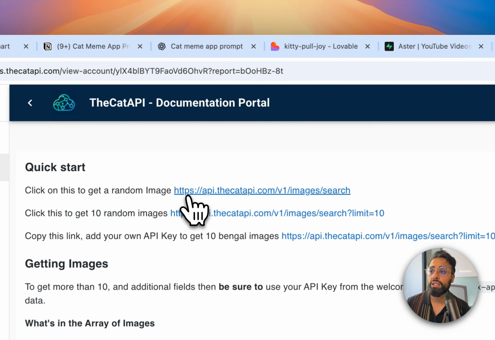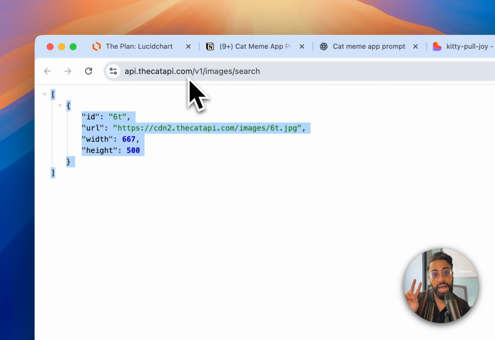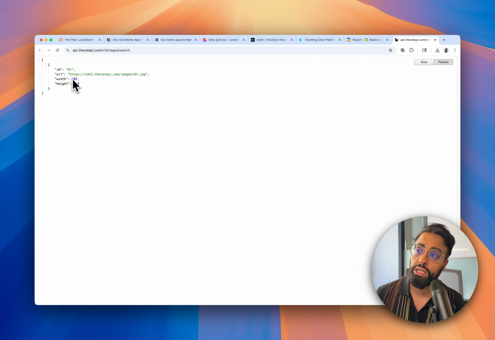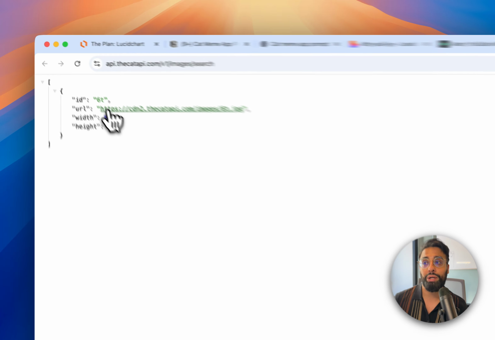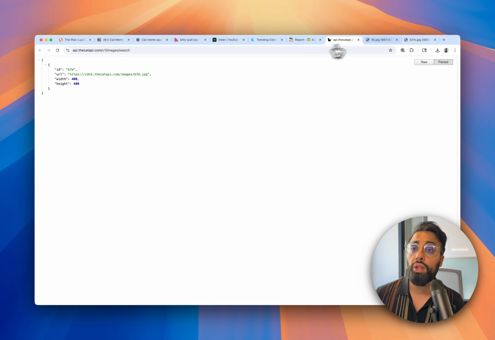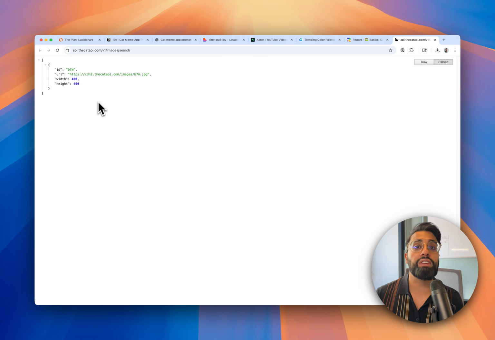So let's actually click into this. So now what are we getting in return? We're getting some information when we hit this endpoint or connection point. And very simply, it gives us some pieces of information, but most importantly, it's the URL of an image. And this is a cool image right here, but this is the actual image that we're getting. So when I refresh this page, I get another image. So what this specific connection point is doing, it's just giving us a random image.